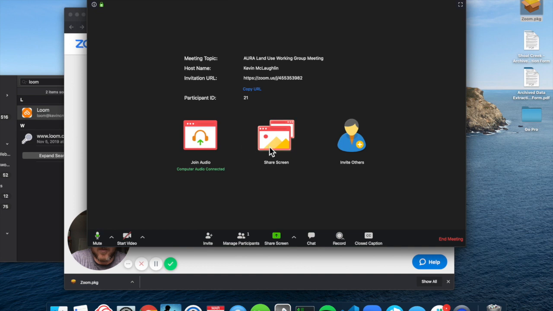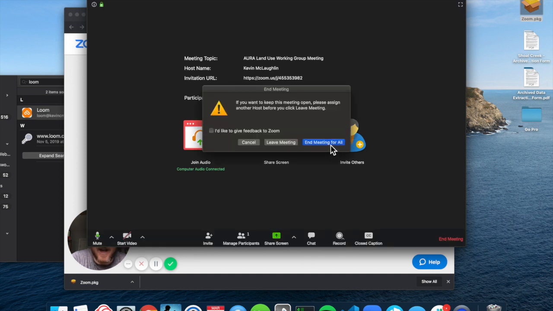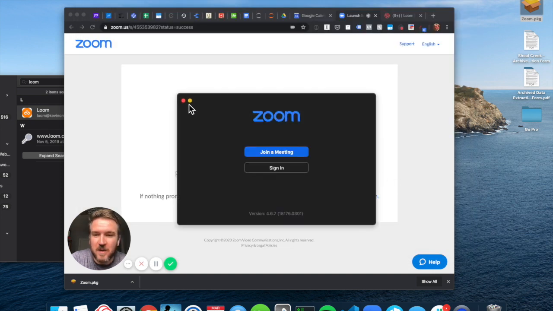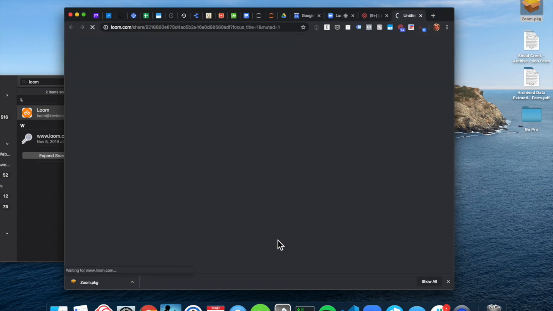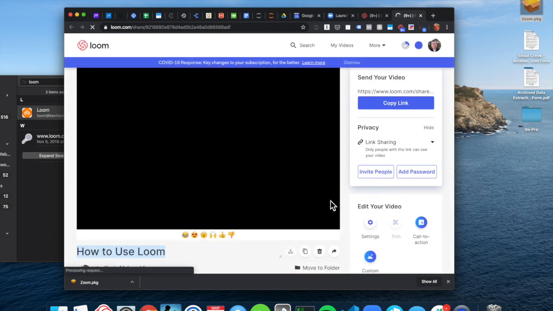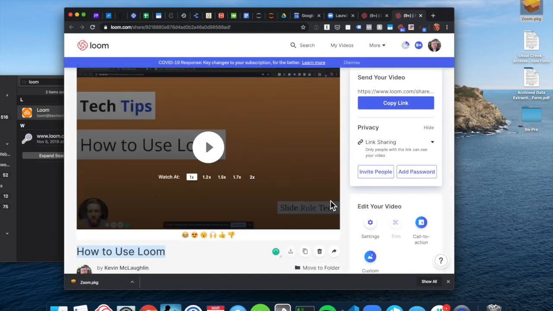We may go over some more stuff with Zoom, but that is how to install and use Zoom, and that is how to create a Loom video. So just to finish up creating a Loom video, when I'm done recording what we're working on, I'll click finish recording, this little thing down here. Click finish recording. And this is what I really, really like about Loom, is it makes it really, really easy.